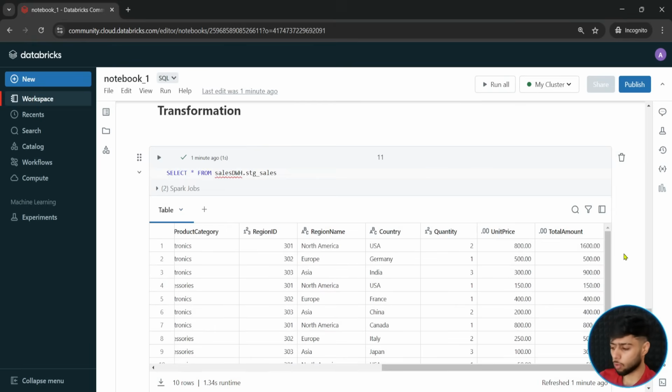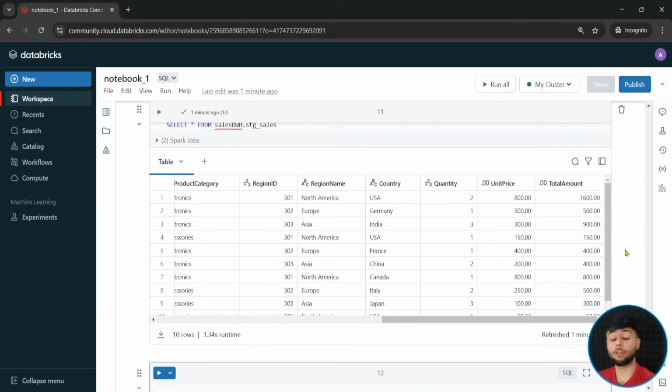Or if you just want to go with a real time scenario, you want to remove some nulls. Obviously we do not have any nulls, but a real time transformation can be when you're removing the nulls. We want to make sure that we are not storing the data in which we have quantity equals to null, because sometimes due to any error or corrupted data, we can have nulls in the quantity column, and it doesn't make any sense if we have 0 or null in quantity and we are just storing that information.